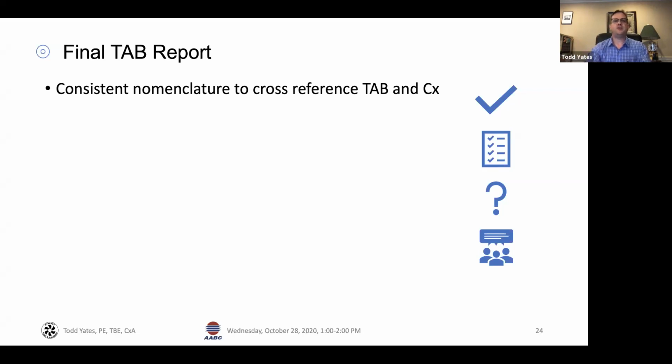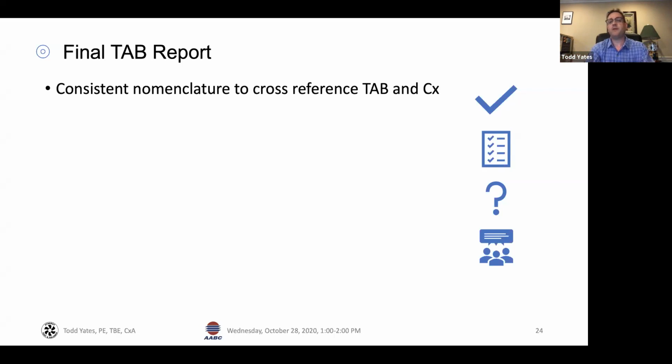AH instead of AHU is a simple example, but we can coordinate up front to use the same nomenclature for the same systems, the same types of issues, and sometimes we have to adapt to that. So we may have to adapt from the process we normally use, so that our report can be consistent with the commissioning report.